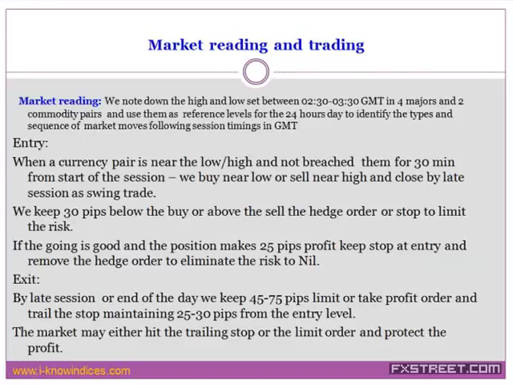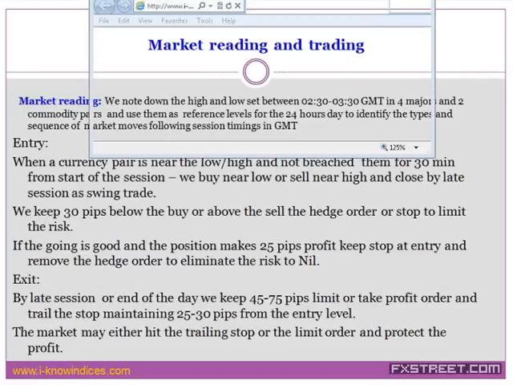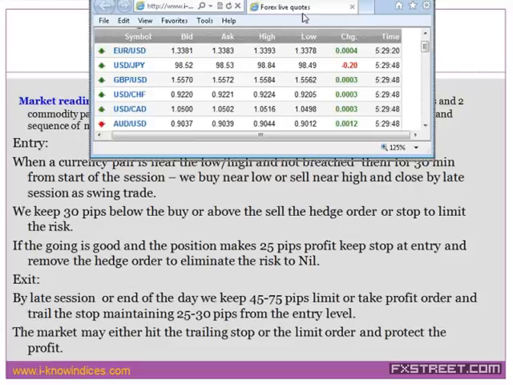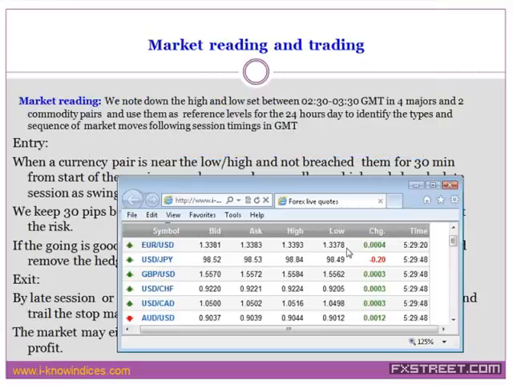So as far as the trading strategy is concerned, after making the market reading around 3:30 GMT, we find out whether the market is near the low or near the high. If we see that Euro is now closer to the low, wait for a brief downward stop before taking a buy. Similarly, in the case of Japanese yen, 98.57 was the initial low. They have come below that, and if they stay below that for more than 30 minutes, you can take a sell, and they will try to make a drop.